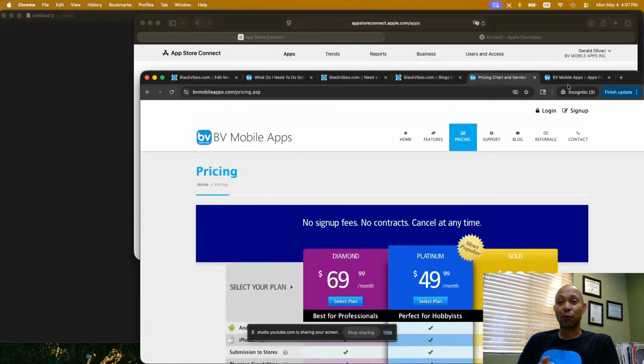First and foremost, we have been releasing updates recently because there has been an issue with connectivity back to our server. We're not sure exactly what happened, but for some reason, some networks are not resolving the URL back to us. URL meaning bvmobileapps.com, pulling the information from there and then loading it in your app. And if it can't resolve to it, then you may not get any content in your app. And so we have a fix for that, and we've been releasing those updates as fast as we can.